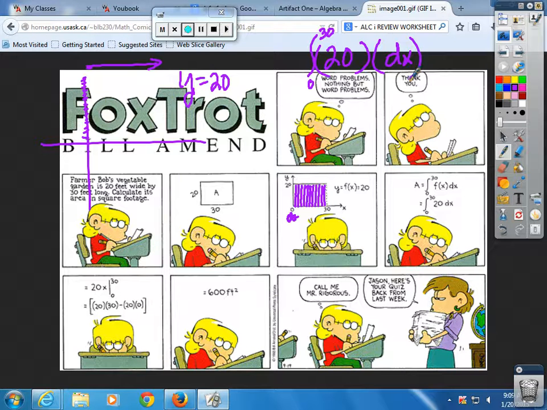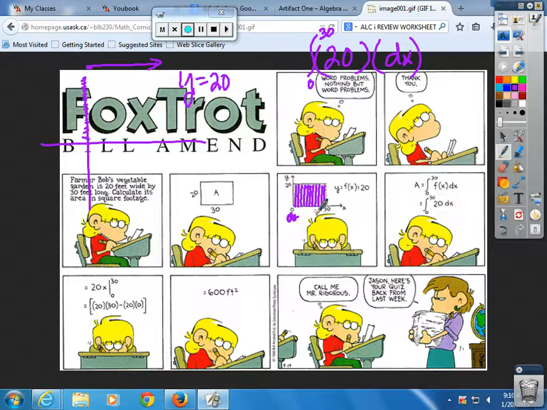And instead, let's divide these in half-inch increments. Can you imagine a half-inch? That'd be 20. What's 30? 60. That'd be 60 rectangles. That'd be 60 times that you have to add, Riemann theorem. And it would be 0 to half. So 1/2 times 20, 1/2 times 20, 1/2 times 20, 1/2 times 20, and you'd add that how many times? 60 times.